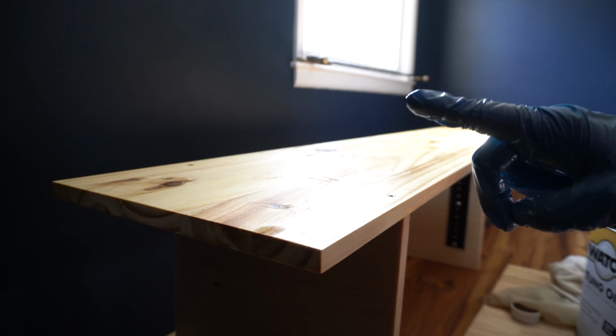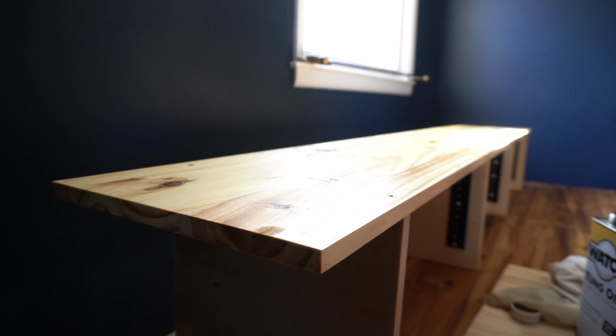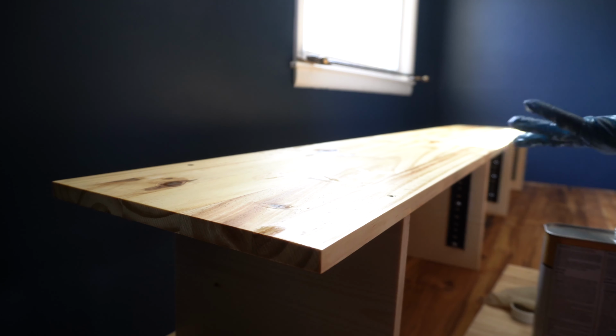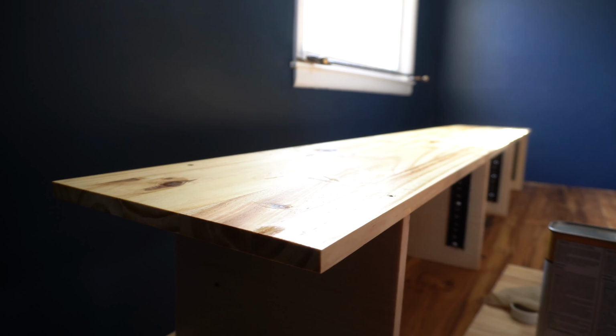All right, so got one coat of it on here. We'll let that dry for, I don't know, a couple of hours. You can also go back in about 15 minutes and remove some of the excess, but I wasn't really putting it on that thick. I may go back and wipe it off a little bit, but after this sits and dries for a couple of hours, we'll come back, put another coat on it, and then we will continue our process in this studio desk build.